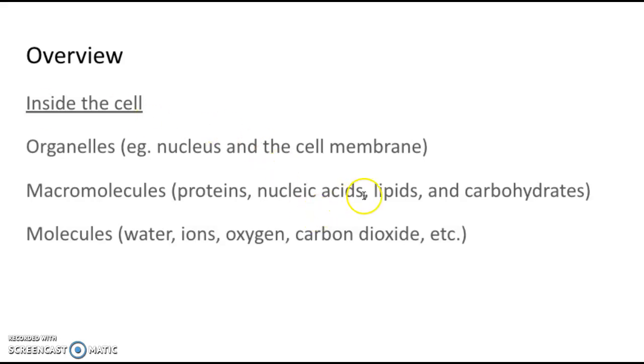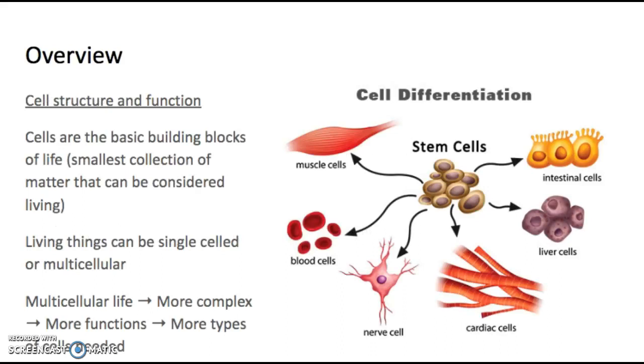There's nucleic acids like DNA and RNA. There's lipids, which are fats. There's carbohydrates like glucose. There's all sorts of that stuff. And then there's other molecules like water and different ions like that chlorine ion that I just showed you, and some oxygen and some carbon dioxide. There's lots and lots of stuff inside of a cell. They're very complex. So here what I'm showing you is just a basic overview of cells and what we call their structure and function.